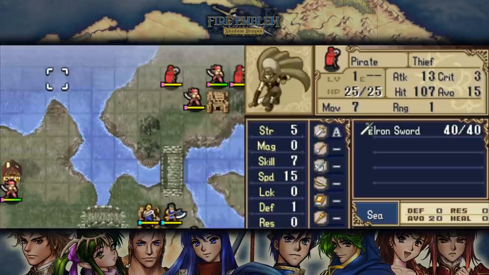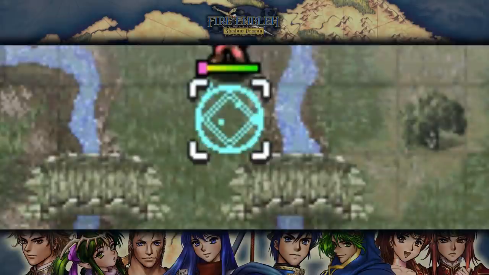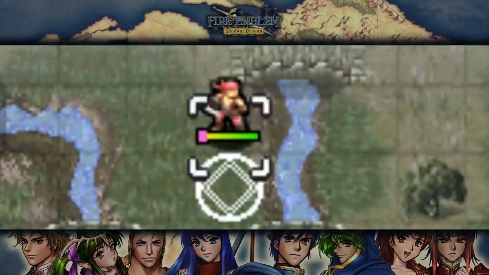So, Chapter 2. This one's a lot harder. However, it is generous enough to give you this little blinky thing right here. When I first started playing Shadow Dragon, I thought these were heal tiles or something. I didn't understand what to do with them. But, of course, you can use these to save the game. So you actually do get battle saves.